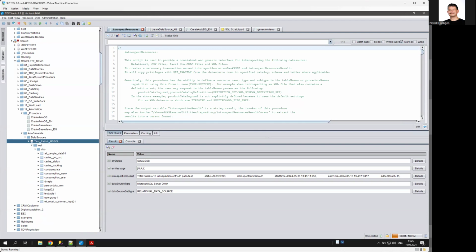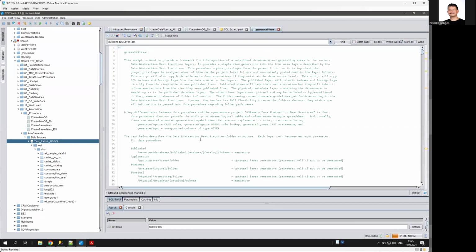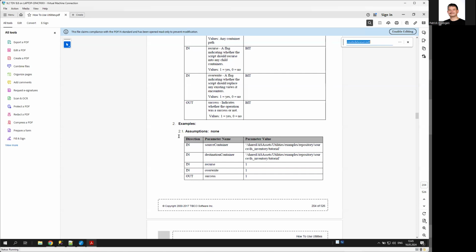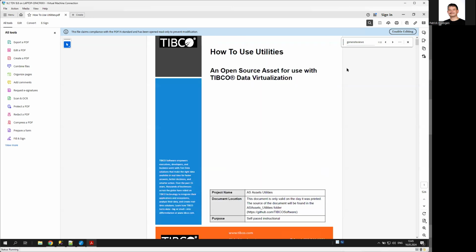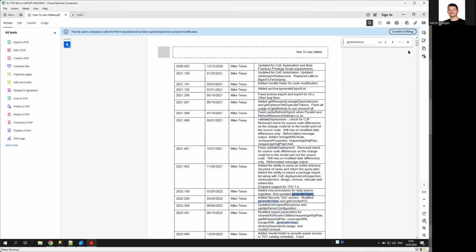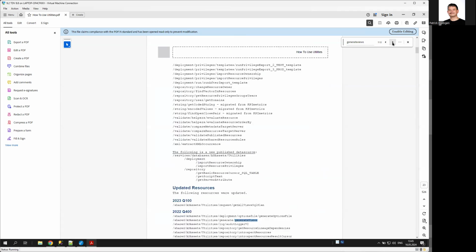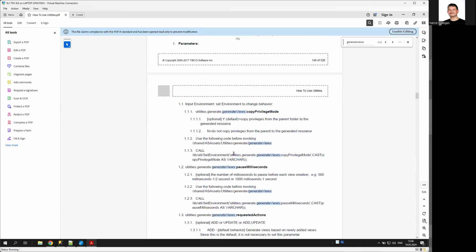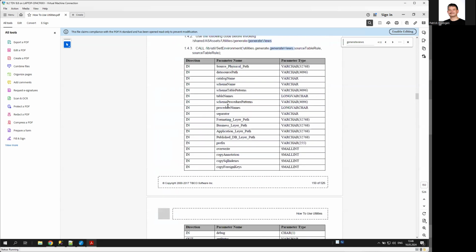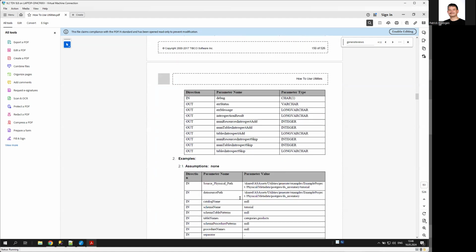You could also do more complex kinds of things like this one here, which is going to create a full list of views on multiple layers. So if I run that procedure to generate views, by the way, if you want to get any information, you can search for that generate views document. Here we go. Actually, let me start from scratch. I'm back. There's generate views, and there's the description of what you want to do with it. So it's going to contain all the input and output parameters in here and some samples.